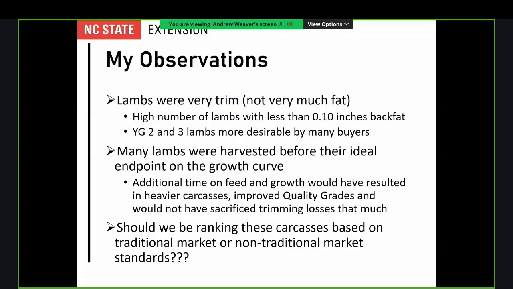So yeah, the thicker the better, I'm all for that. The heavier muscled, the better, all for that. In a non-traditional trade, though, we have to be conscientious of who our customer is, what that market is, and make sure that we don't produce a lamb that's too big and too heavy for what they're desiring. So finding a happy medium is important, and I'm not going to tell you to do it this way or that way. I think it's up for discussion and debate, and so I'll leave you with that.